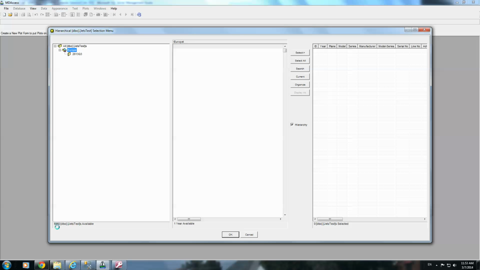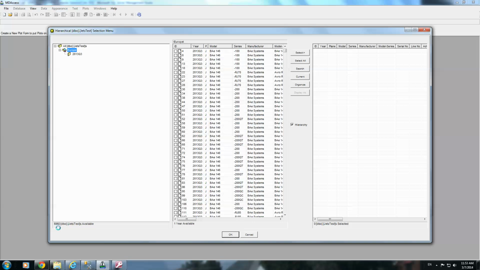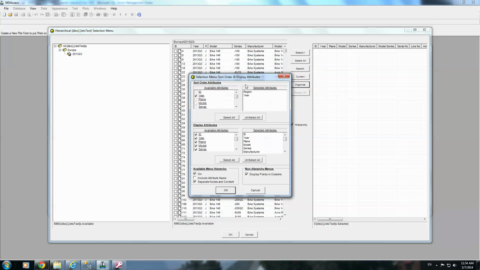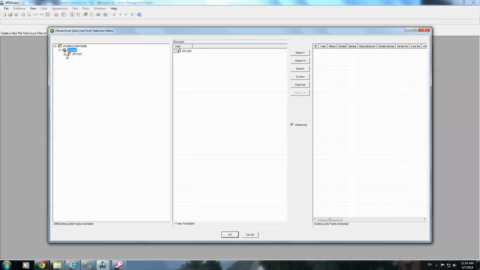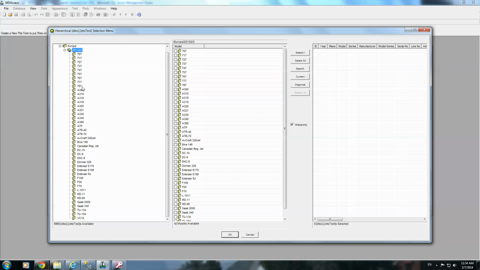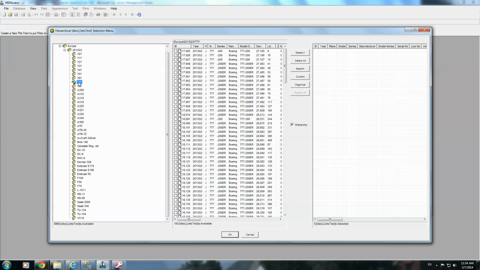So we see now we're selecting from 5,900 records. And we could just take a subtotal of those records, and let's say we wanted to organize it and put model on there as another attribute. And let's say we just wanted to see 777 jets.